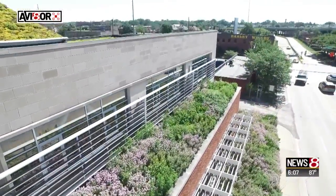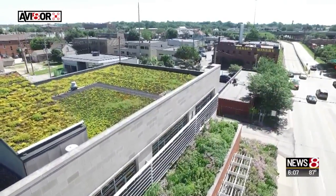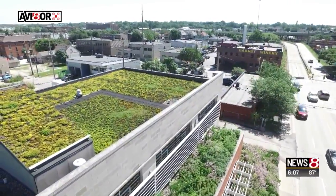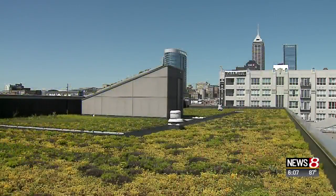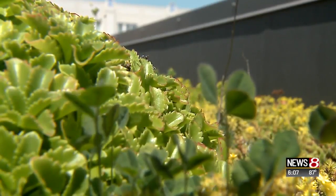It's been a lot of rain — an unprecedented amount of rain. But as far as this system, it's done exactly what it was designed to do: keep every drop of rain that falls on this one-acre site on this site. It does not leave until it filters out naturally.